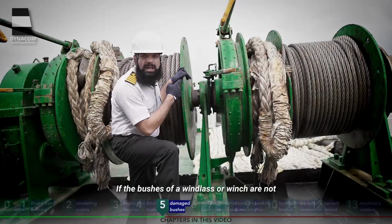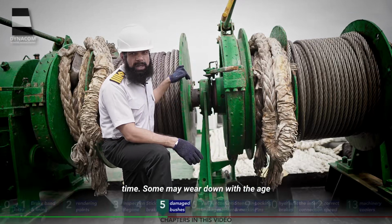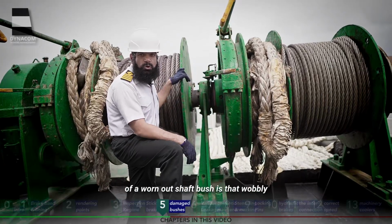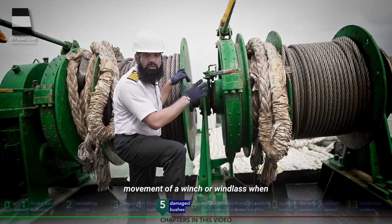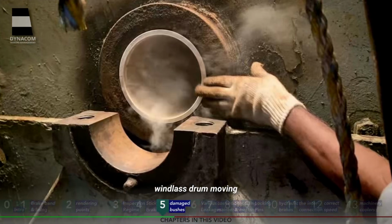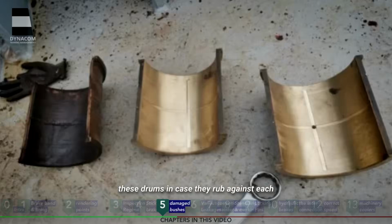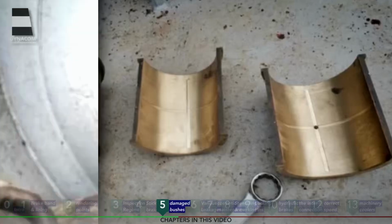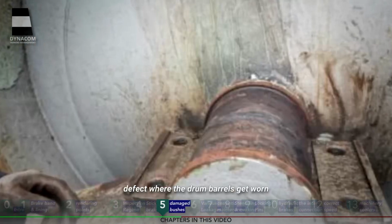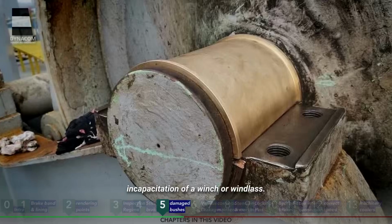If the bushes of a windlass or winch are not properly lubricated or greased, they are more prone to wear over time. Some may wear down with age also. The indication of a worn-out shaft bush is a wobbly movement of a winch or windlass when operated. The bushes are the ones that keep the winch or windlass drum moving smoothly on the shaft. And they are there to protect against the wear and tear of these drums in case they rub against each other. Simply speaking, these bushes save you from a larger defect where the drum barrels get worn out, resulting in complete incapacitation of a winch or windlass.